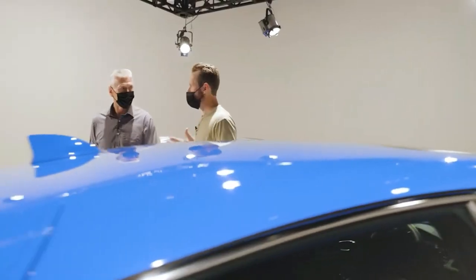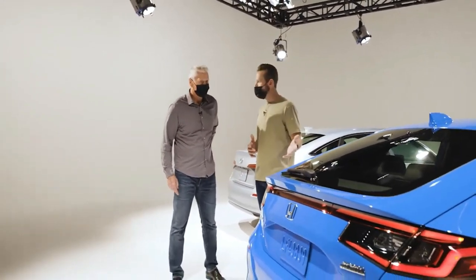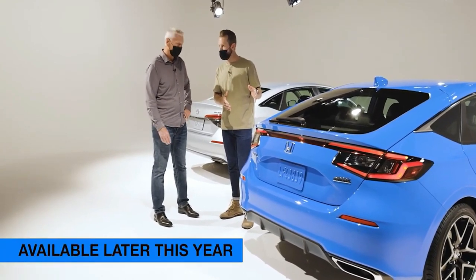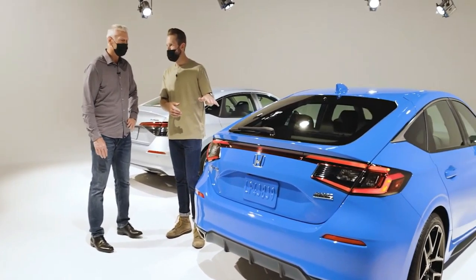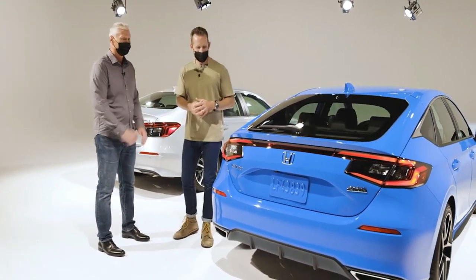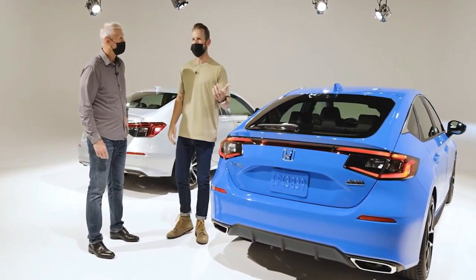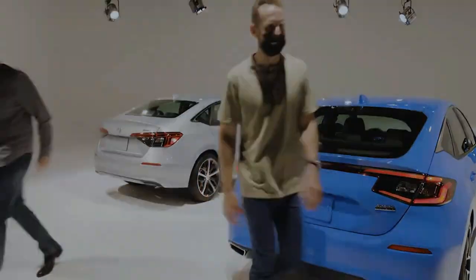Obviously you guys have done an amazing job with this car. The interior is mind-blowing, I was totally shocked to get in there, and I love the versatility of the hatchback. When are these going to go on sale? Later this year. What about the SI and the Type R? We'll talk about those another time, but they are coming. I'm going to keep saving my pennies and grab one of these — actually, I'm just going to see if I can steal the keys. Sounds good. Thanks so much, see you again.